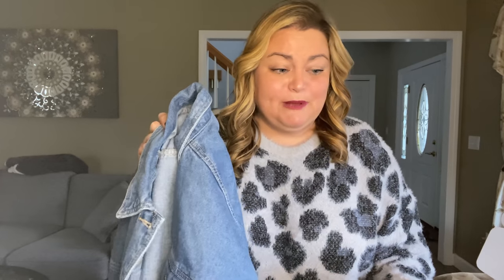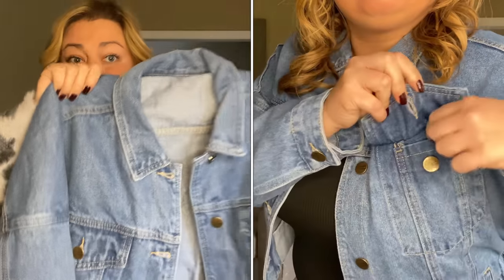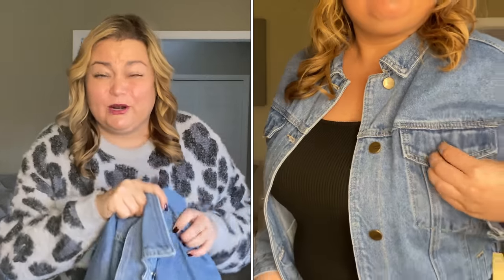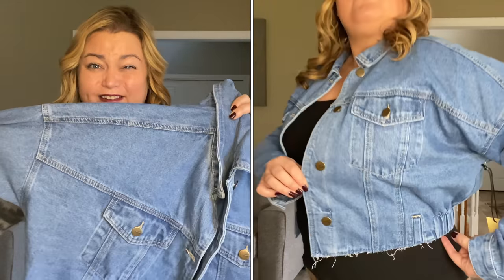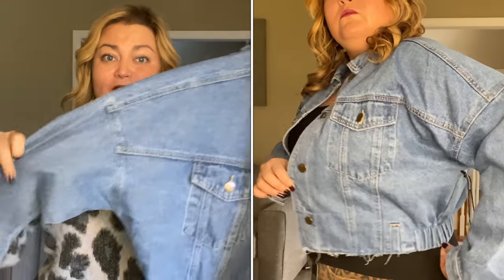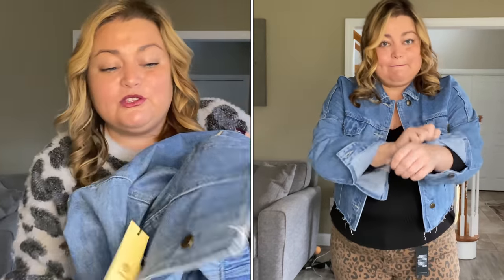This next piece was really close to being a keeper — it's just the crop style is not really for me. This jacket is by Mono B. It's the raw and ribbed crop denim jacket in medium wash, size large, fits like an extra large, and it's $58. I love the overall style of this jacket and the wash. It does have two pockets in the front but no hand pockets on the side. I like that it has a little bit of a drop shoulder style and I rolled the sleeves up — I like that look so much better. The back of the jacket has elastic, which is a fun, different detail. The front has the raw unfinished hemline.